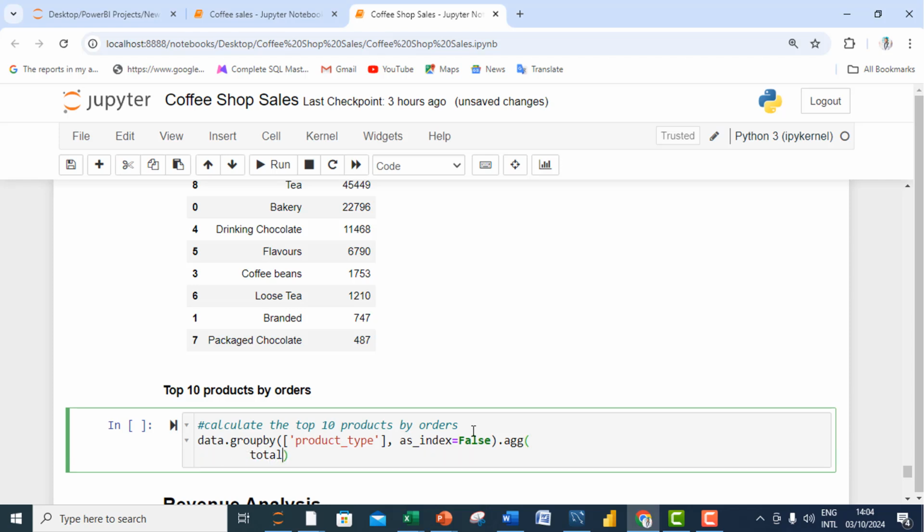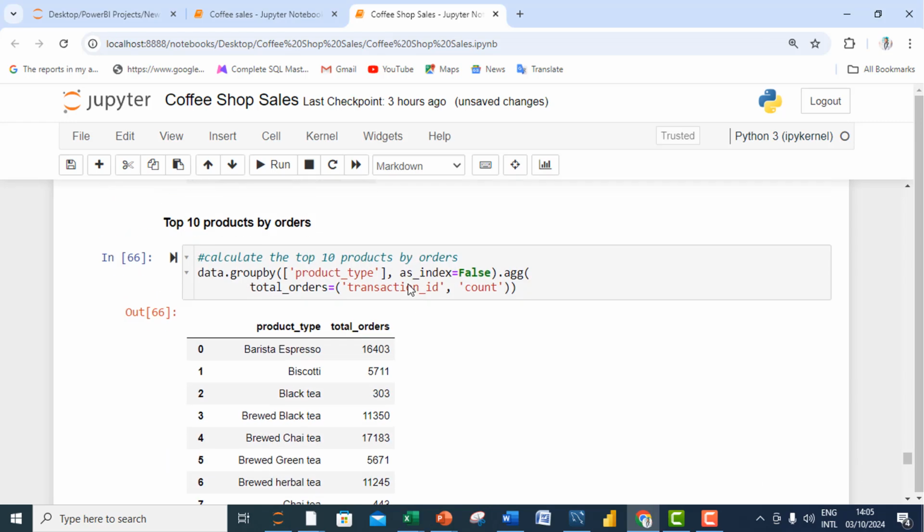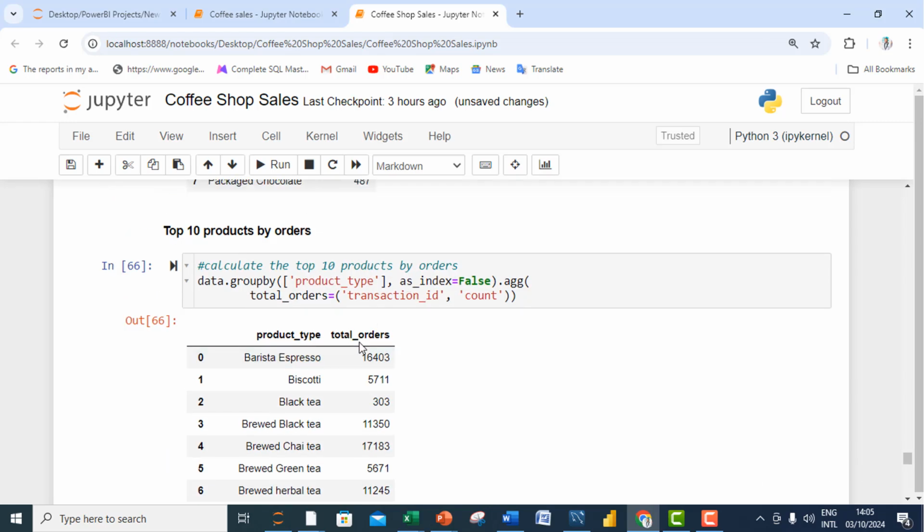calling that column our total orders, equal to, so the column that we are aggregating is our transaction ID column, and we are counting. So if we execute this statement, we'll have the result of our products and the total order for each of the products.